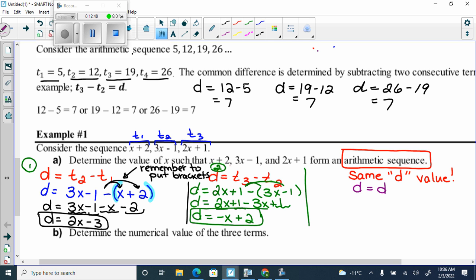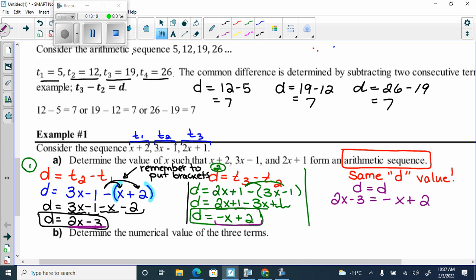This is where people get stuck, because they don't know what to do. Well, D equals D, doesn't it? Does this not equal D here? 2x minus 3? Is that true? If I put that in for this, 2x minus 3, and then this one equals D, does it not? So can I put it in for the other D? Can I not just set them equal to each other? If one equals D and the other equals D, do they not just equal each other? Yeah, so I can set them equal.